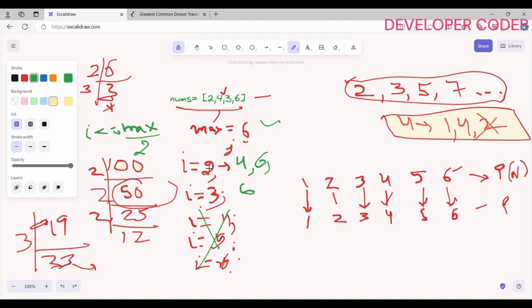So when my I is equal to 2, I have to start from I is equal to 2, not I is equal to 1. So when my I is equal to 2, then j could be 4 or 6, any number. So 4 is also divisible by 2 and 6 is also divisible by 2. So here the first union is between these two numbers, 2 and 4. This is one union because these two numbers are divisible and there is a common factor between them, right? 2 and 4, there is one common factor.